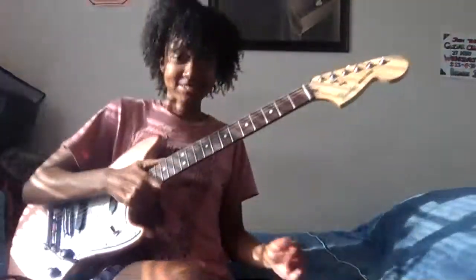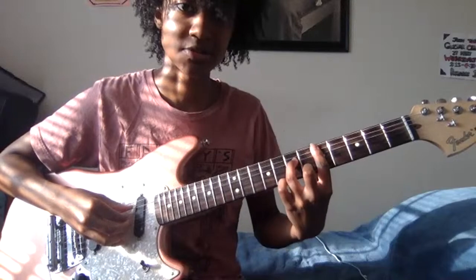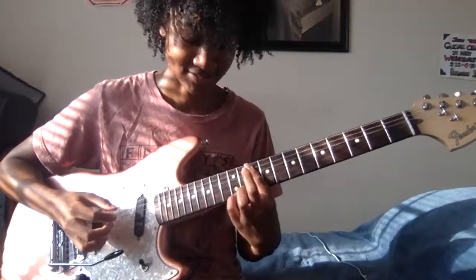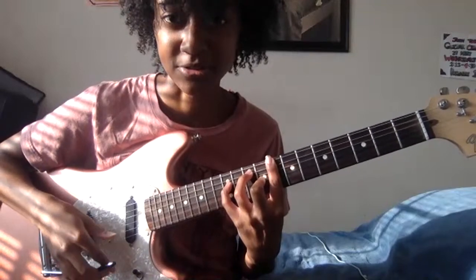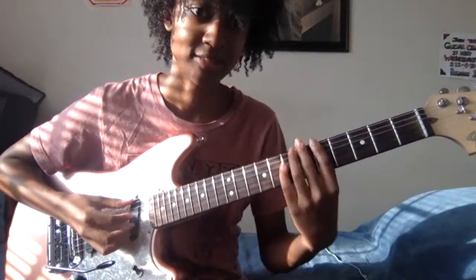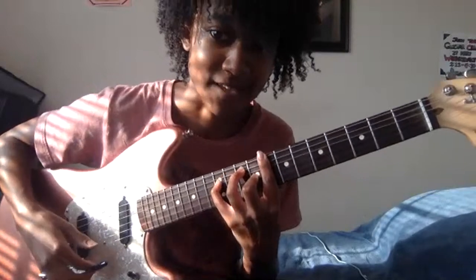Today, let me show you a C add 9 chord. So usually when people play a 2-5-1, they'll do something like this. But I like to go 2-5-1. Then I'll follow it up with a minor 2-5-1. That's a D minor 11, G13 sus4. That's a C add 9.